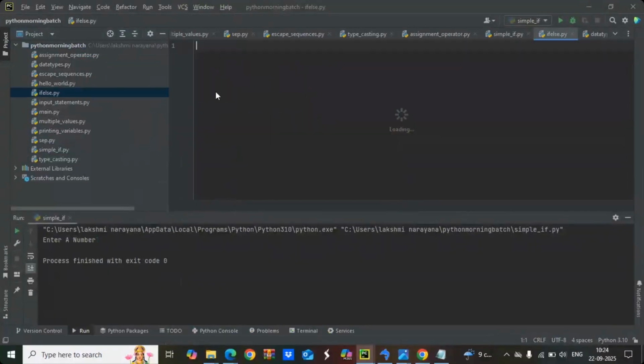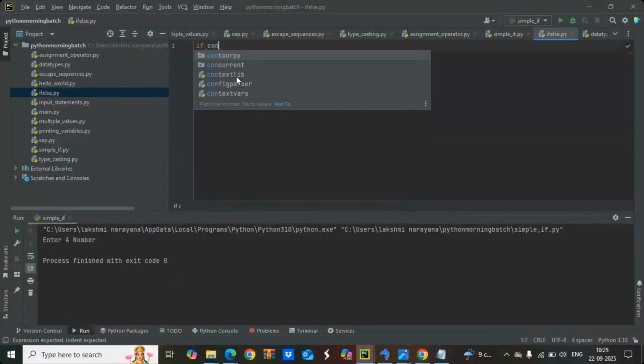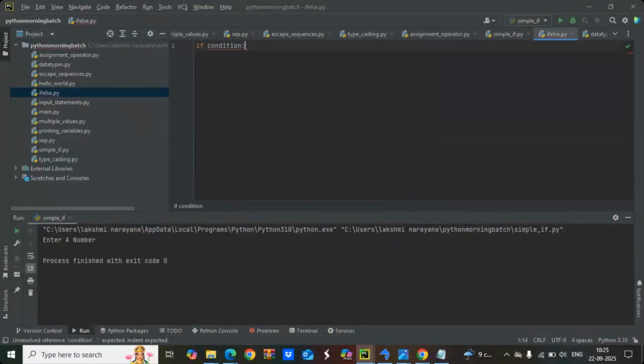Here we write the if condition first, then the statements to run when the condition is true. Then next we take the else.